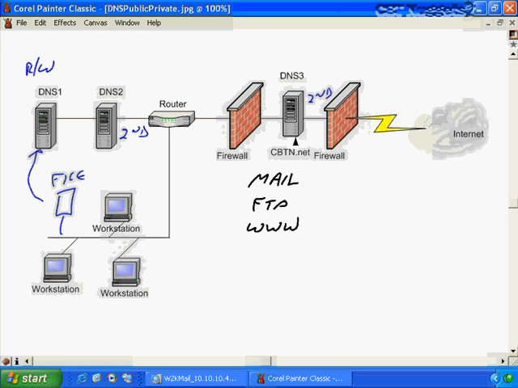So what happens here is that this DNS server would allow zone transfers to this secondary and this secondary, meaning that all of these host records would be on this public internet-facing DNS server, and someone could query against it and find out what all the names of my servers and clients are inside the network. And this would mean also that my mail, FTP, and www server records I would have to store on this DNS server as well, because they have to get transferred by zone transfer to this server, and to this server here as well. Well, you can see why this would be inadvisable, because I've just exposed my entire internal network to the internet.